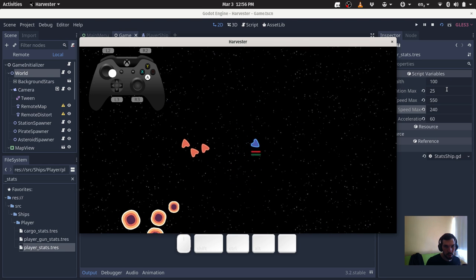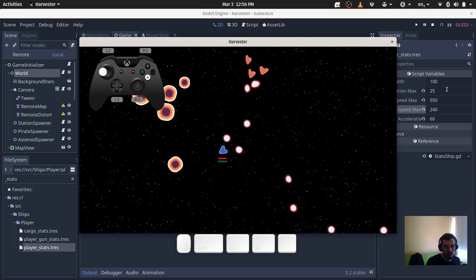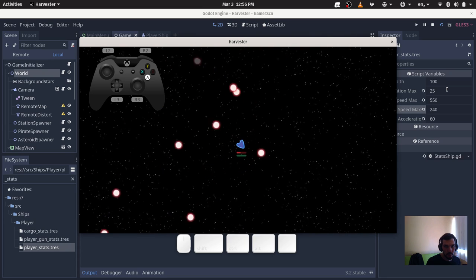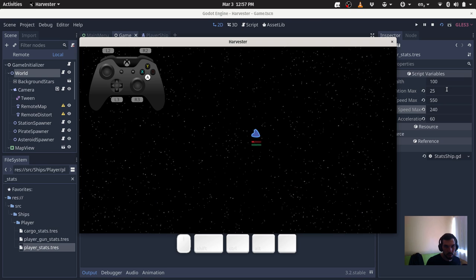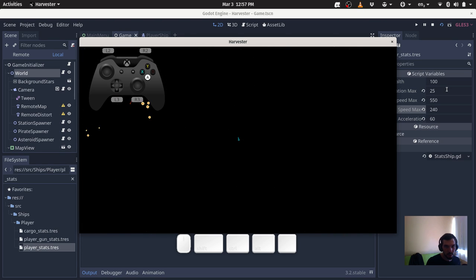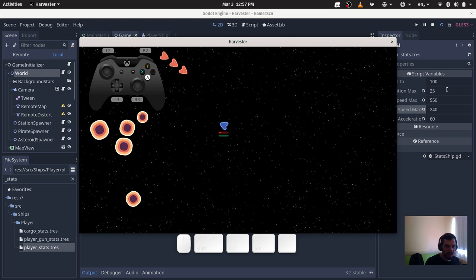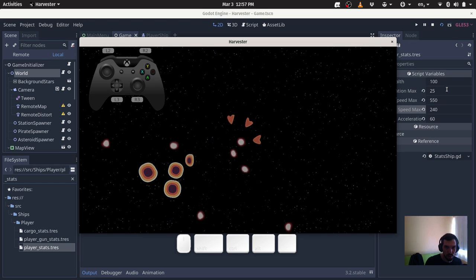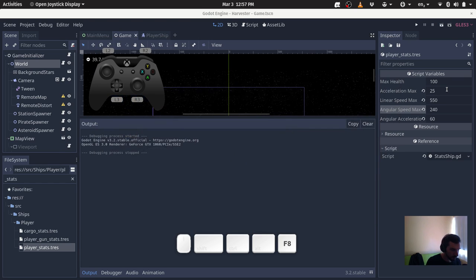Even teasing the enemies. It's funny the way they fade the projectiles. Yeah, it's kind of bullet hell right now. But we have to change the projectiles on the enemies as well. Definitely.